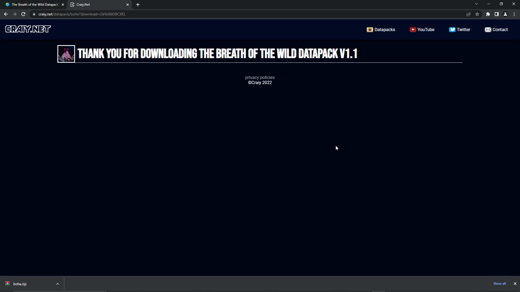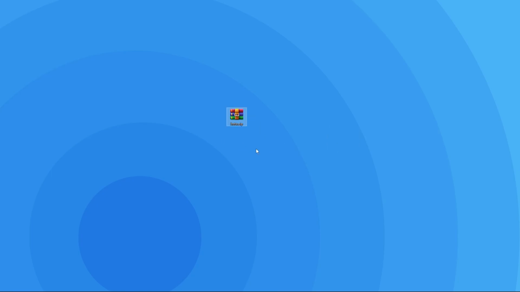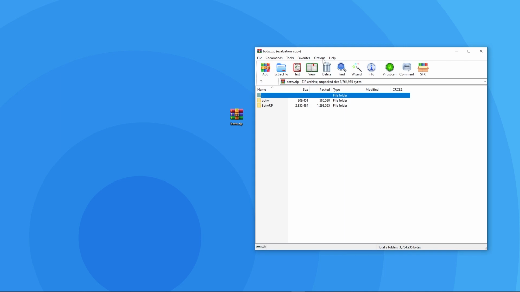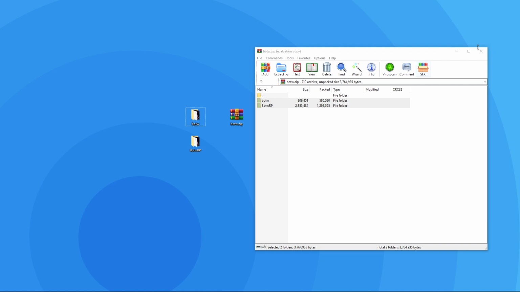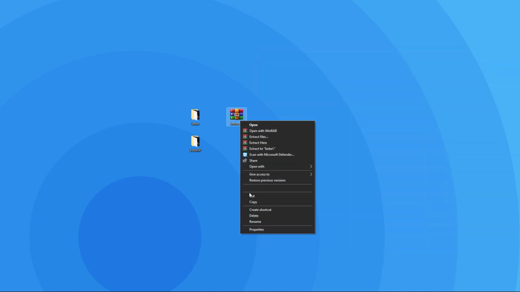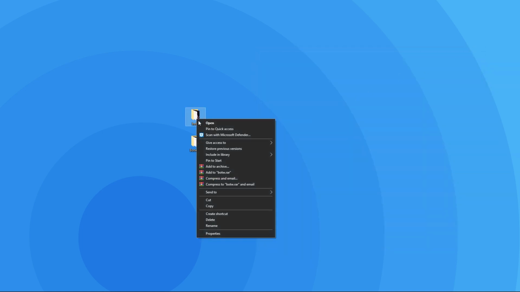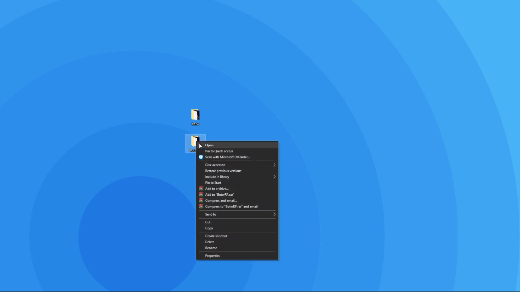When that's done, we recommend you move the zip to a place where you can easily access, for example, your desktop. There you want to open up the zip and then drag out the folders inside separately. Once that's done, make sure to delete the zip as we're no longer going to be using it in this video. Then, all you have to do is click on each folder and press Add to RAW. That'll produce two zips which you want to keep. When that's done, you're ready to go on to the next step.